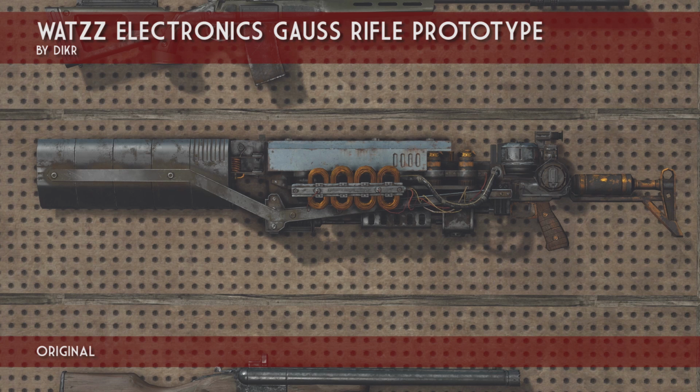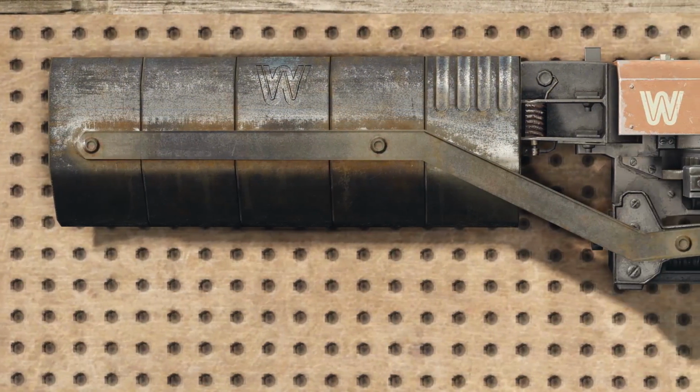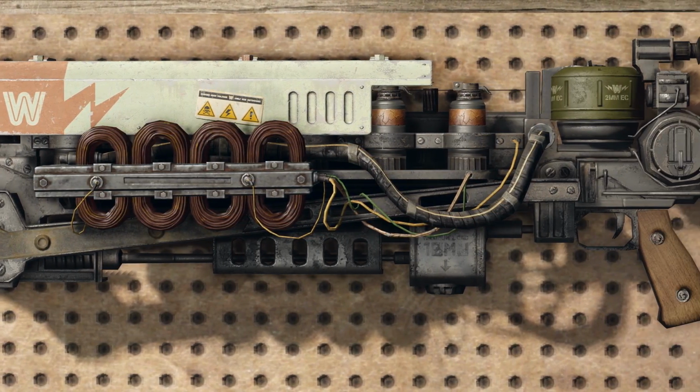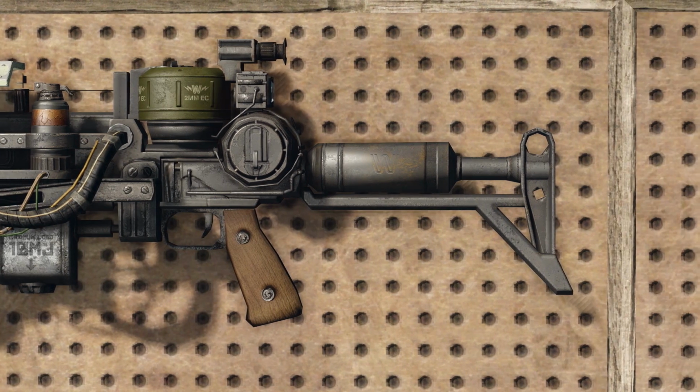Another great alternative is the WATZZ Electronics GAUSS rifle prototype by Dicker. This one re-envisions the GAUSS rifle as being invented by the WATZZ Electronics company. It emblazons the weapon with WATZZ Electronics logos and gives it a new color scheme. It also adds a bunch of new decals and new text onto the clips.